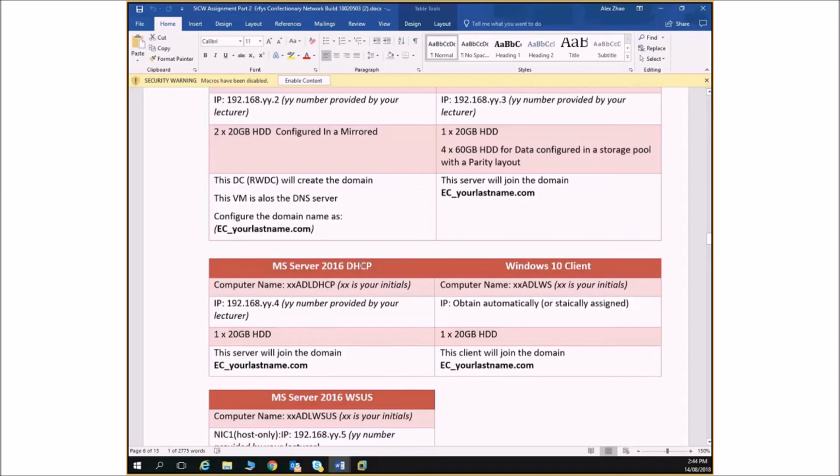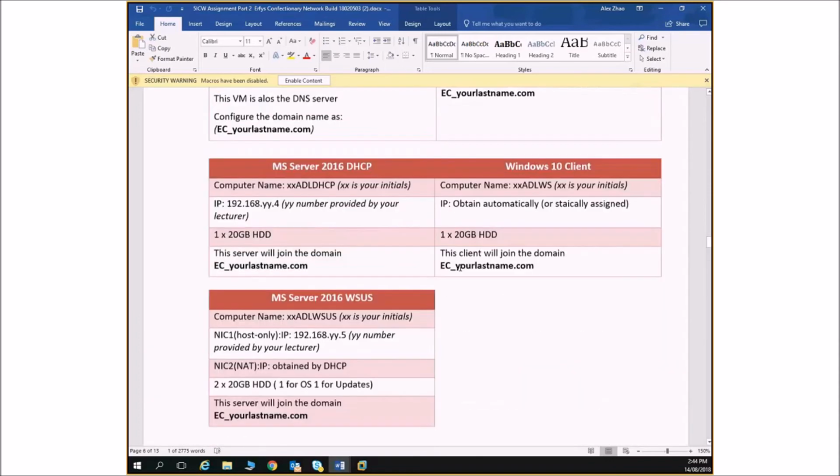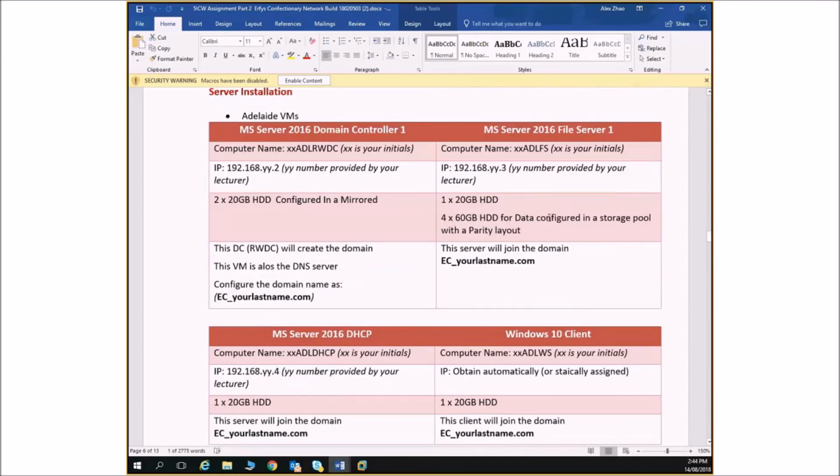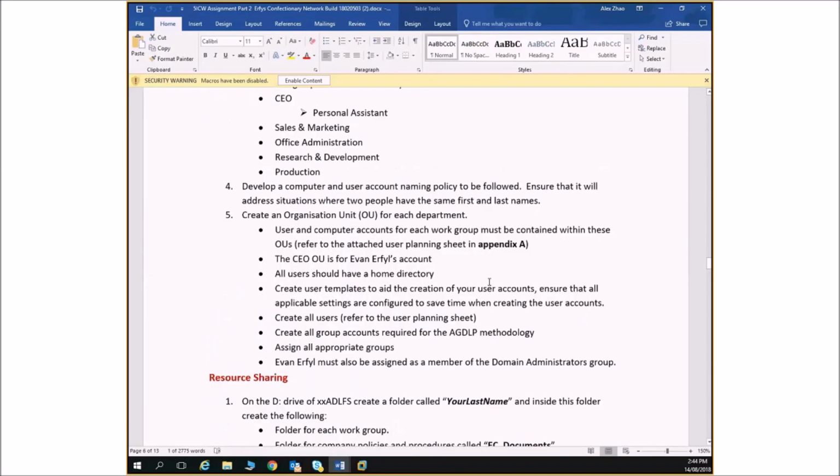So RAID for the domain controller, mirror. And the next lesson after that, we're going to talk more about storage, and we're going to look at storage pools. And that's what you need for your file server. That's where your files are going to go. So if you create the files before you actually do the mirroring or the RAIDing or the storage pool stuff, you might have to do it again. Not to say that's a bad thing. That's sometimes a good thing where you have more practice. But just be aware that you might have to wait until you create the shared folders after that. Okay, but that's not necessarily to say that you can't practice right now.